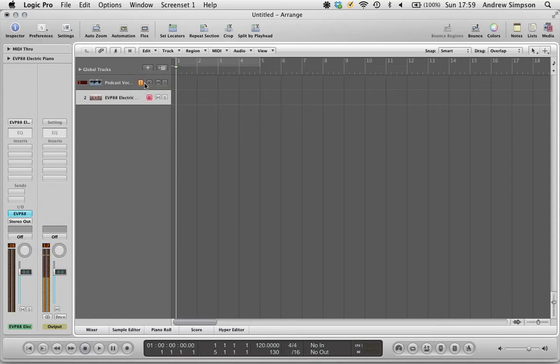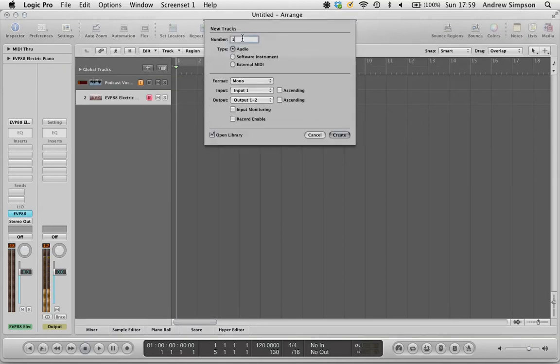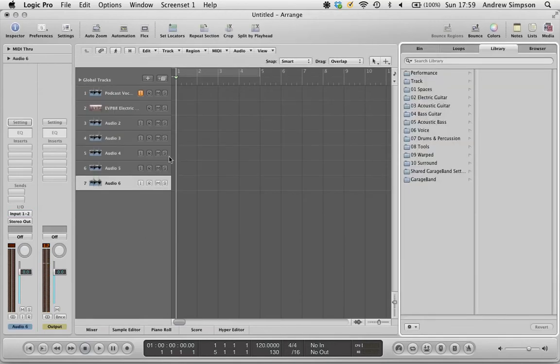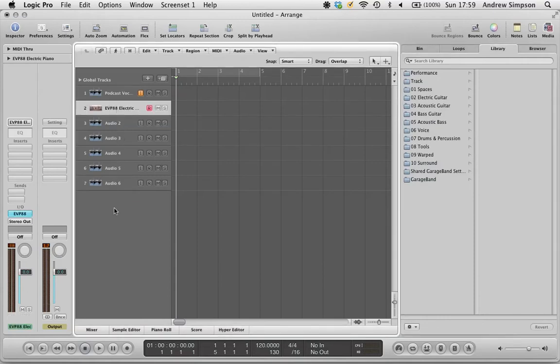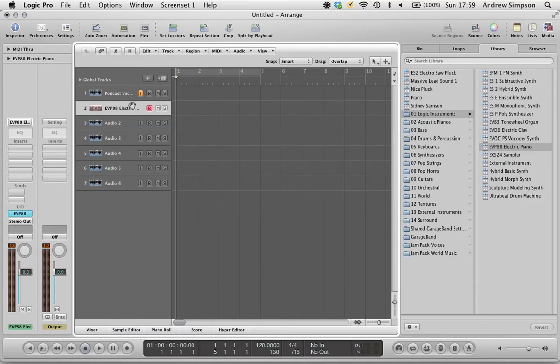If you know how many audio channels you use on a regular basis, say you use 5 audio channels, you can create 5 audio channels. And let's say you use 3 certain synths every time you produce.